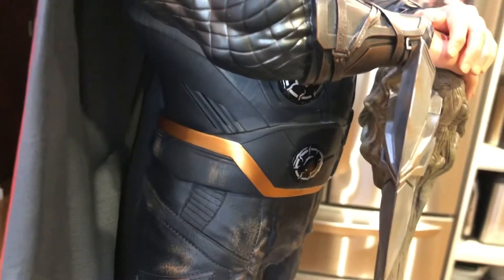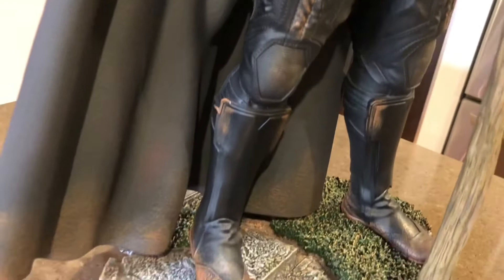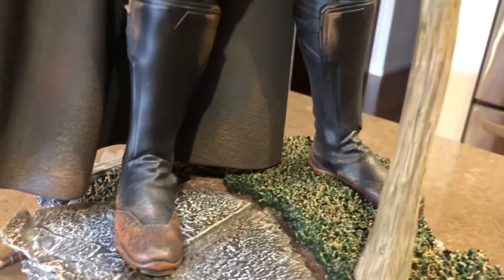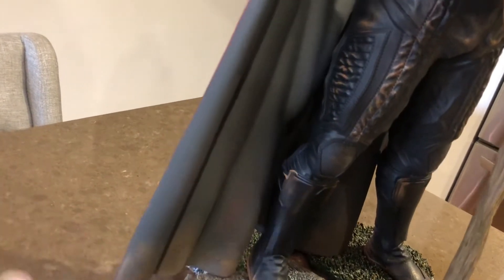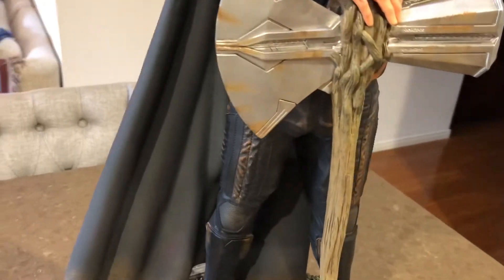A bit of a side view — you can see his belly. I wonder if he's going to lose weight for the next movie. I'm sure he'll be back to normal by the time the next Thor movie comes out. You can see just a bit of dirt around the bottom of his cape as well. The base and Thor himself are polystone — super heavy, very heavy. The cape I think is PVC — it just feels like PVC. You can see there's a bit of movement in the cape, which is good, so it's not going to break. It actually reminds me of the same material as Toothless's wings — Sideshow made a Toothless statue with pretty much that same PVC.